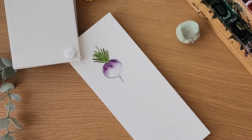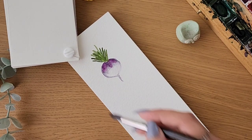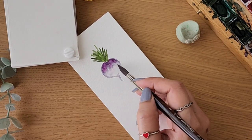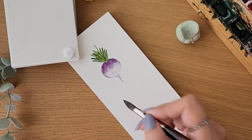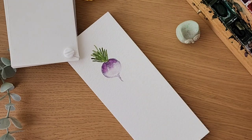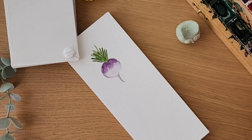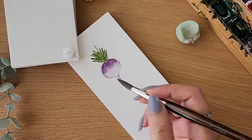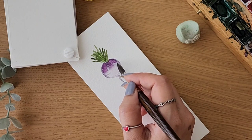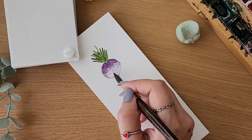Again, I'm just adding a little bit more deep purple up here just to create a little bit more shading, and then just blending it all together with some clean water so that there are no hard lines in it. A few more details, a little bit, and then we'll be done with this.